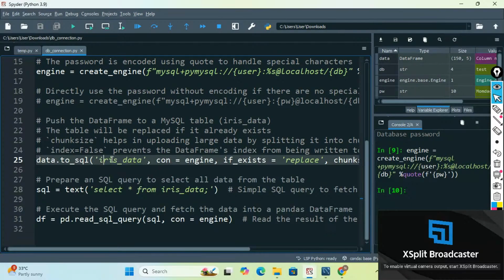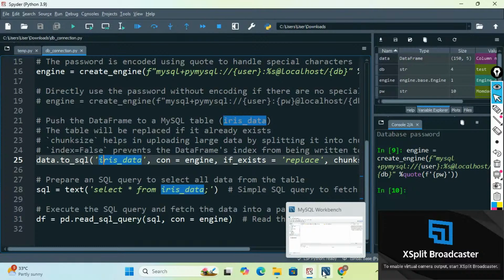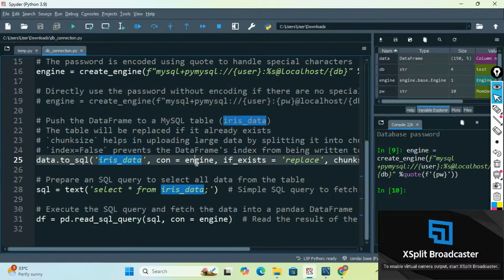Then within the function, I have some parameters. What are they? The first one is iris_data. What does this mean? This is the table name using which this particular data will be stored in our database test. Then using con, the connection engine, this step has to be done.